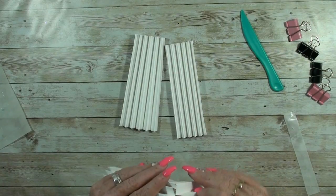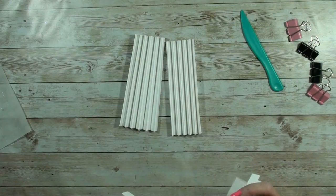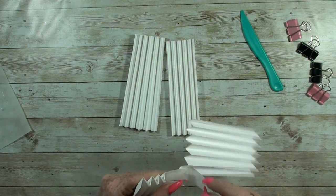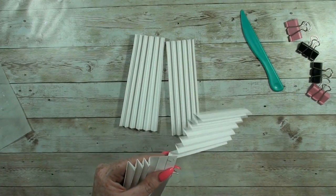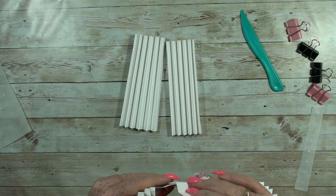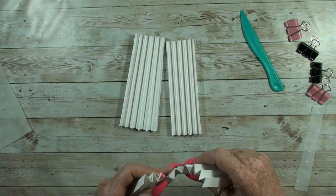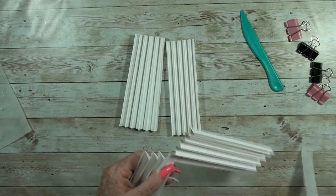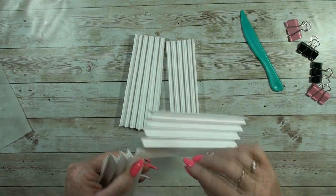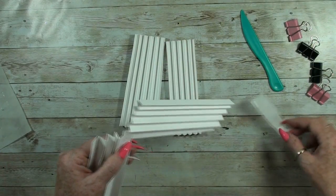And now let's see, do I need it on every single one? It could be, let's see. Let's use another one. They are really sticky. I use my mouth. So just slide the other one on top, I believe. Let's see, and then the next one, I believe she did the same way as I do now. Let's give it a go. Peel it off. Yep. Yeah, it's thick on my nails.